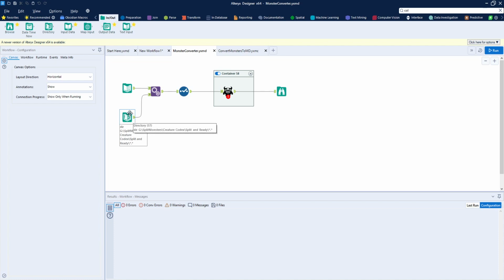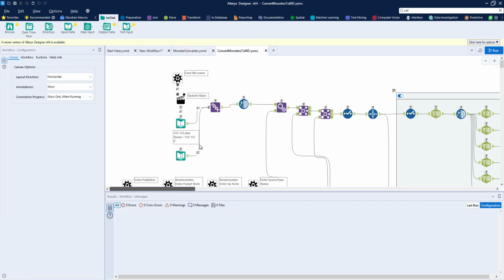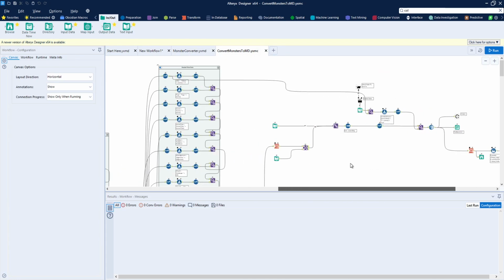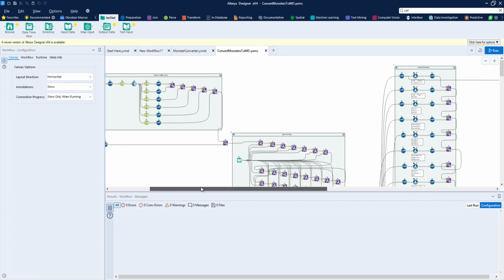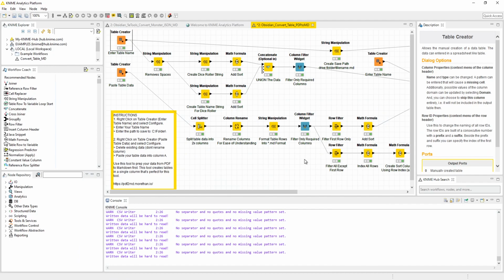And I feed in an entire directory of monsters into this thing, and it basically runs through and creates an Obsidian file for every single one of them, and formats it in a way that you can just open up in Obsidian and it's done. So I did an entire monster book in a minute and a half. The pictures were there, tables formatted, encounter strings added, all the tags added.